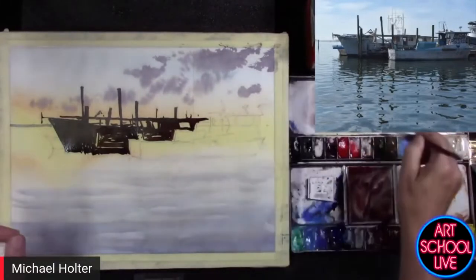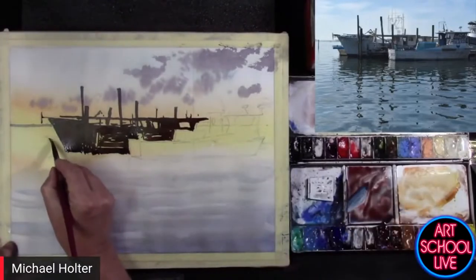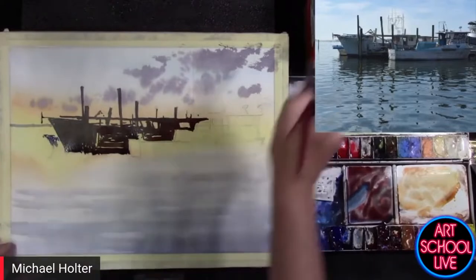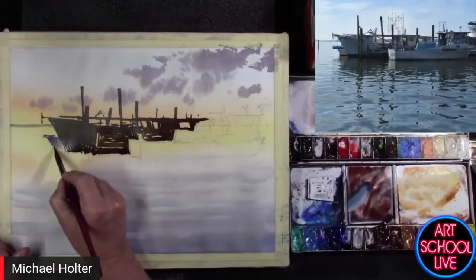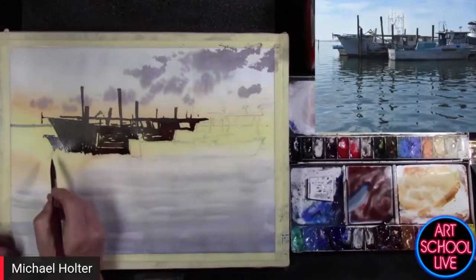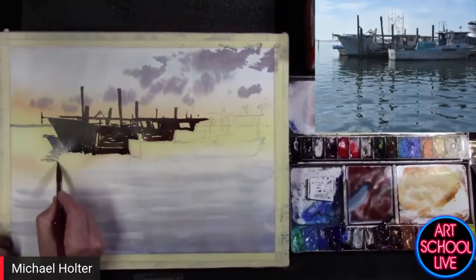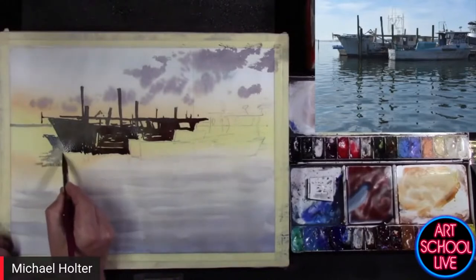Let me shift the color a little bit, use some of the cerulean and stuff I have here and do this little boat over here — just need to get something over here. I'm going to add some water to it, have it gradate down a little bit, and I'm going to use this wet right in here to create this shape that — in the way water makes this undulating passage when the waves come through.